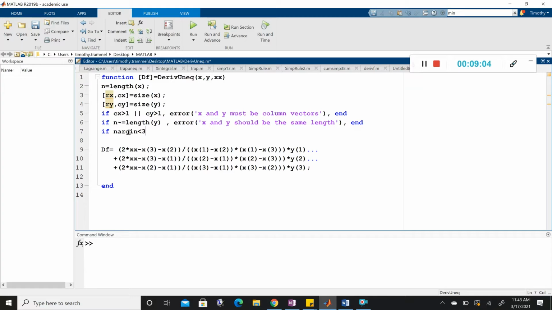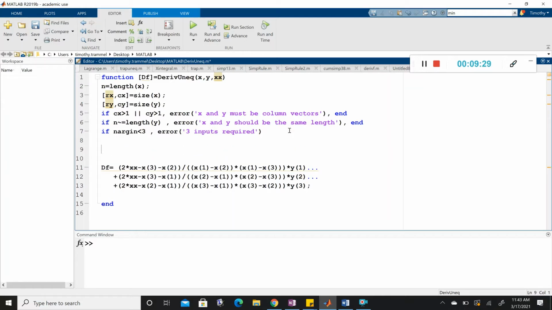We need 3 input arguments here. So if nargin is less than 3, we'll also report an error: 3 inputs required.